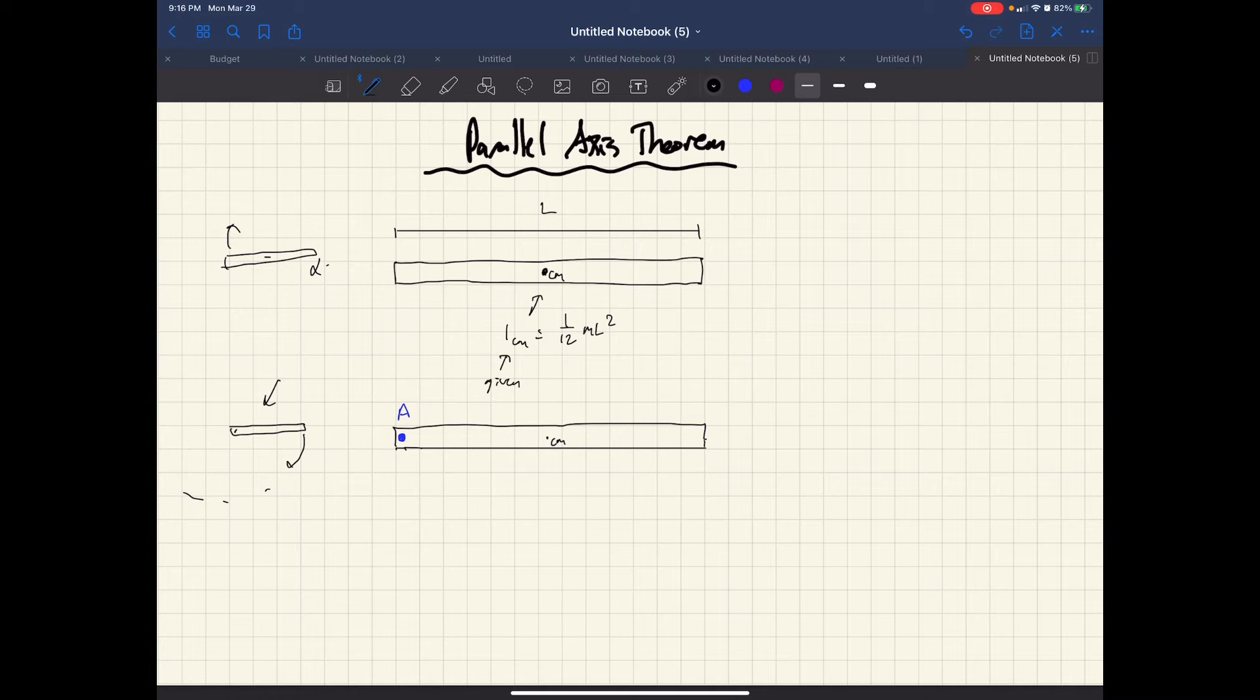So you can just think conceptually here that the resistance to motion is the moment of inertia. This system right there where it's rotating about position A, I bet, just conceptually, you would imagine that there's going to be a lot more resistance to that rotational motion than there would be a rotational motion about the center of mass. You can just imagine that there's going to be a lot more resistance for point A.